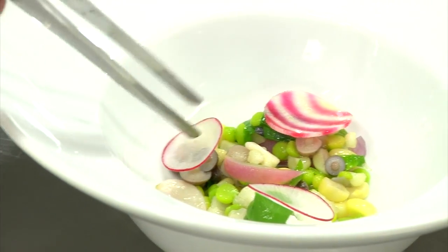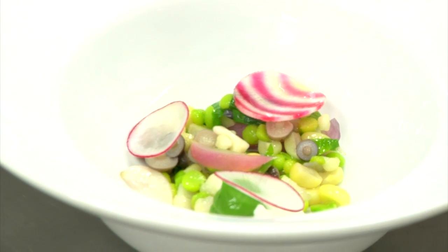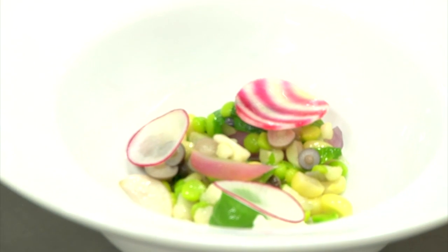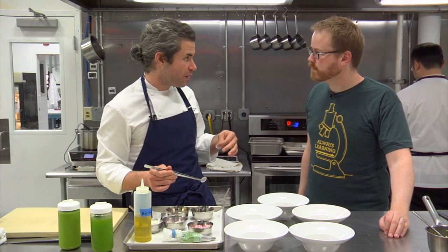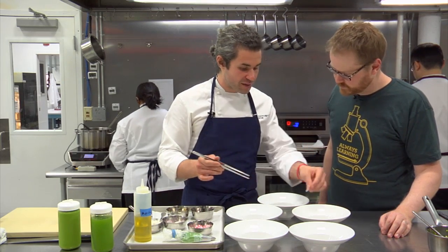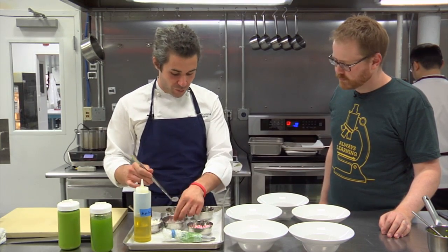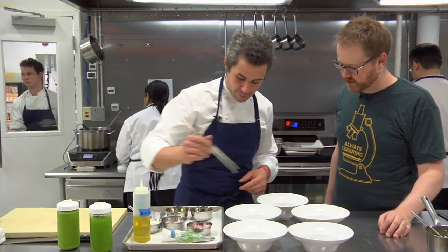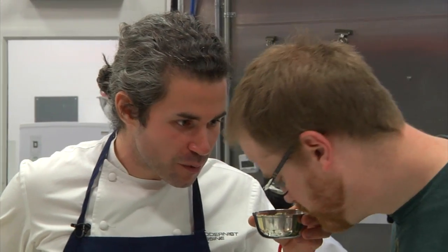That's amazing. One thing is we do a lot of simple preserving, because we get so many great ingredients from here in California, and we have Meyer lemons. So for the whole year we have pickled Meyer lemons that we use either as whole slices or minced in vinaigrettes. The brine from it is incredible. So I'm going to dress these veggies with a little bit of the brine and the minced pickled Meyer lemons. That's the stuff right here, and you can just smell the perfume from the Meyer lemon.